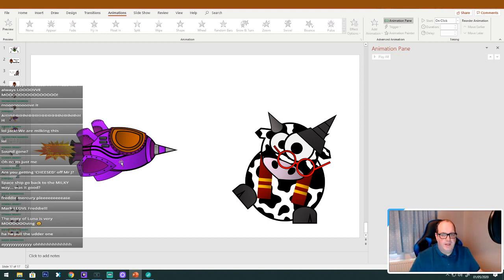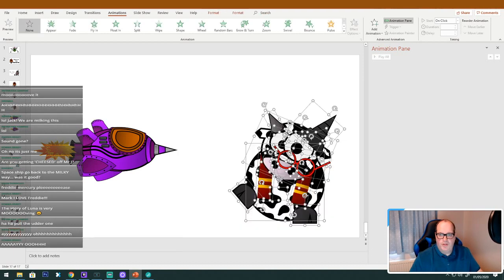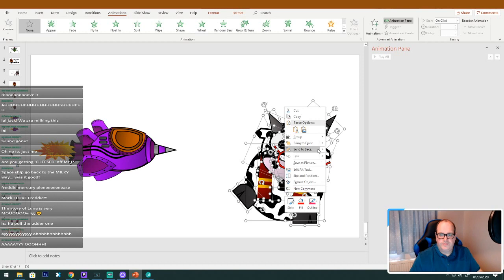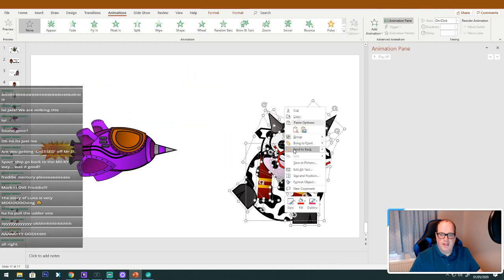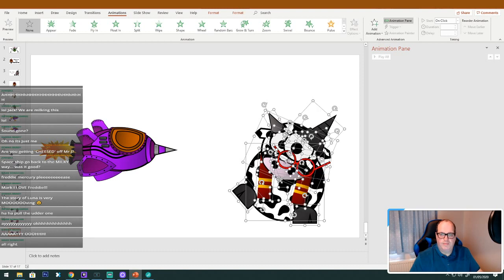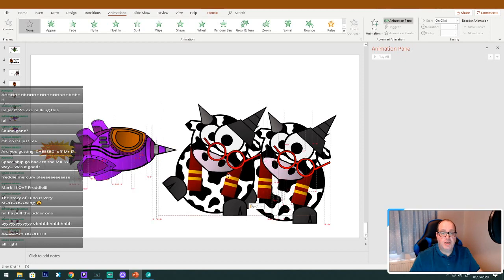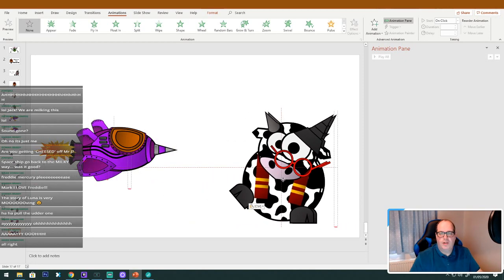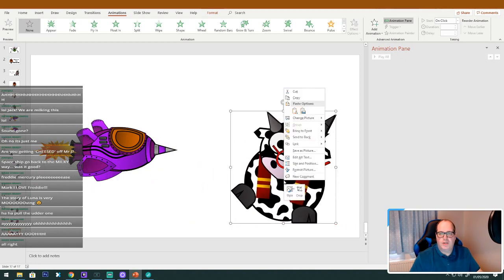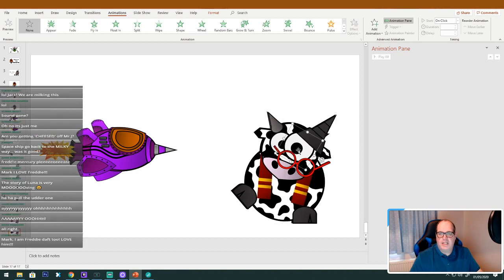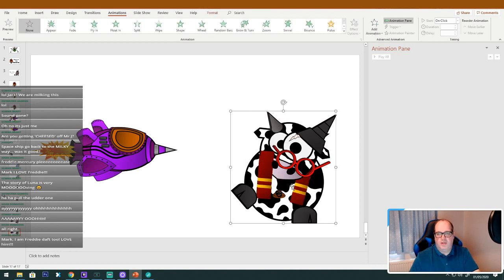So we're going to keep this the way it is, and what we're going to do is take Luna, right click her, copy her, and paste the picture again. So we're going to use our morph tool, put this right over the top of Luna, right click, send to back, and we're going to get rid of all the Luna bits.